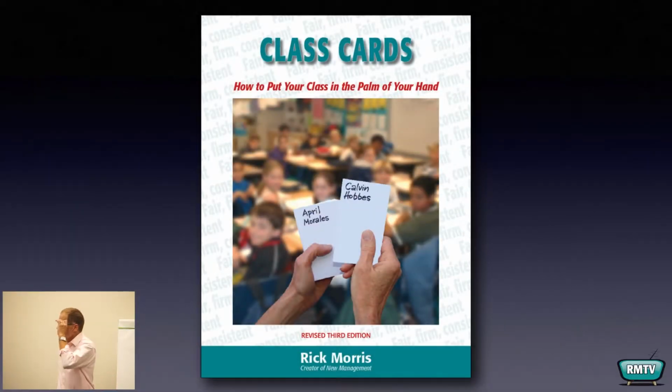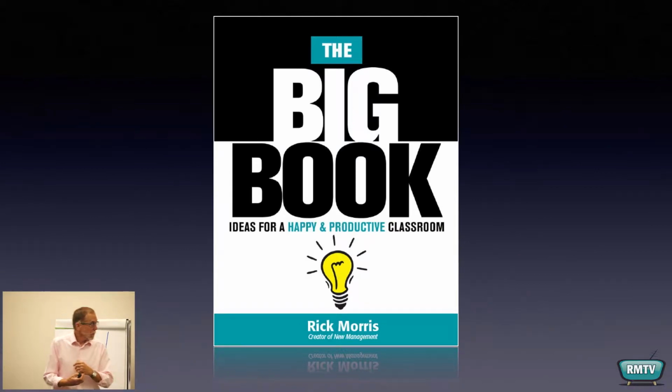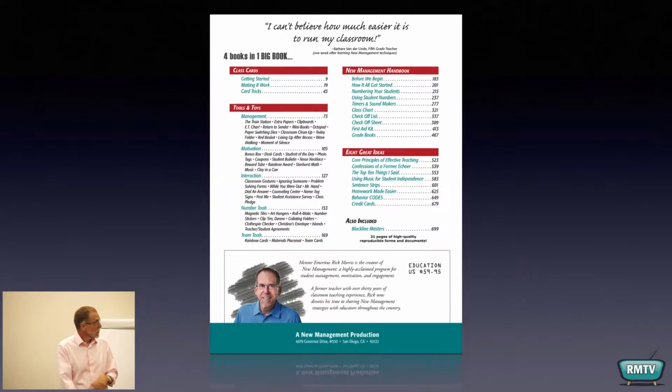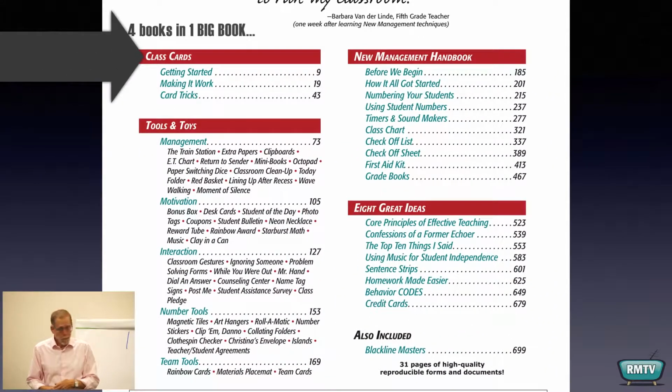This is the first book I wrote back in 1988. Yikes, that was not yesterday. Very simple strategy, one of the 5 things I would never, never teach without. And of course, it's in the big book. It's the first book of the big book. Right there. 25 years of experience in that little book.